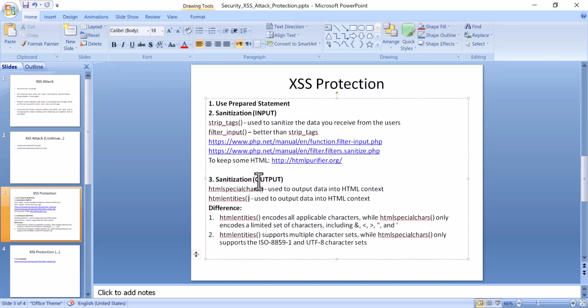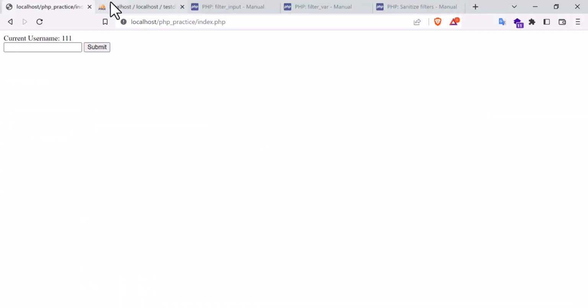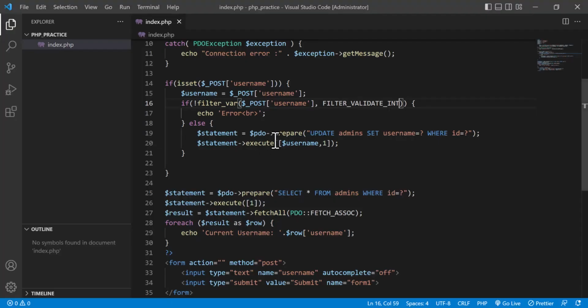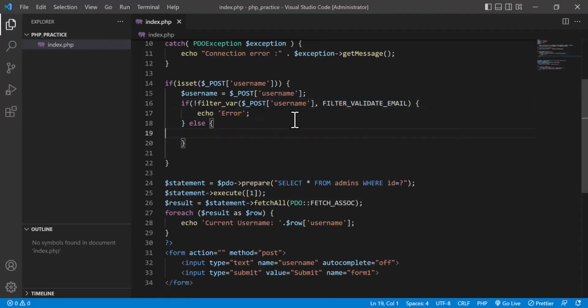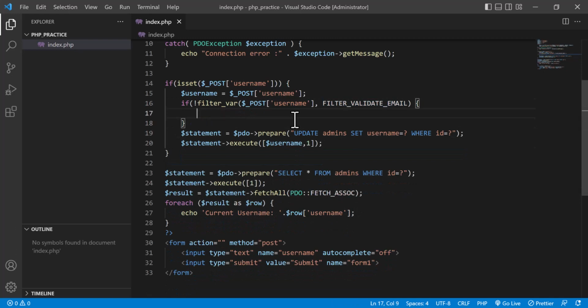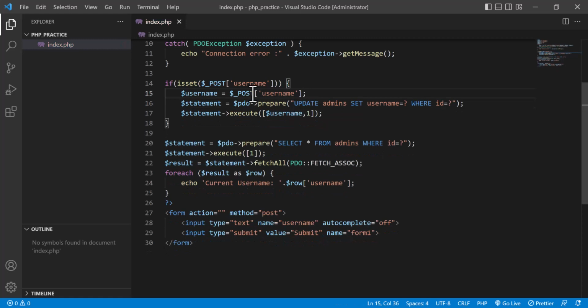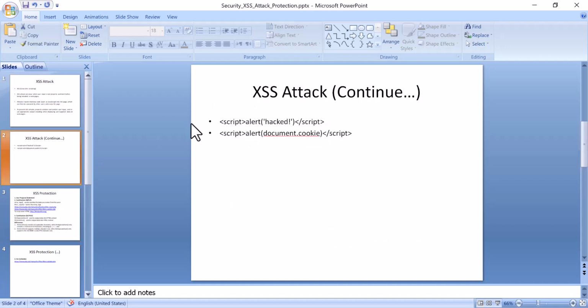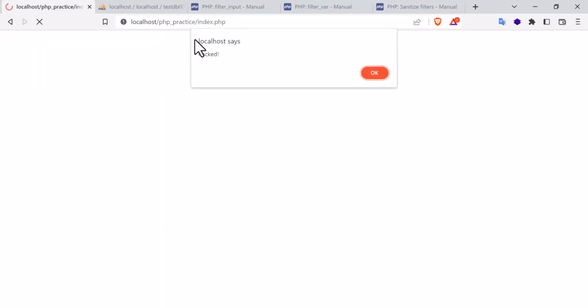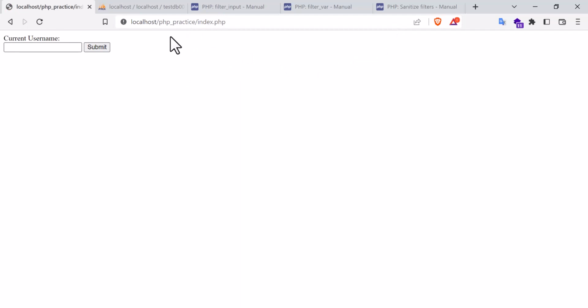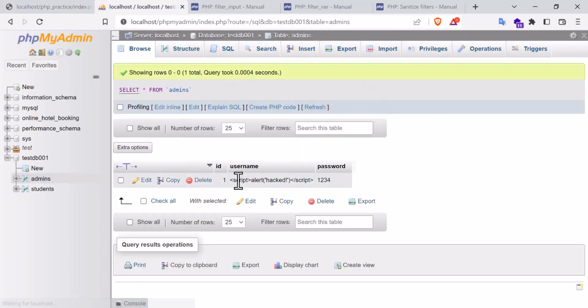And there is another one, that is the output. The output means when you output the information in front of the user. I am now going back, first I am going to go back to this one. For example, somehow the user gives bad code as input, right? So here, for example, the user gives this code. As I did not use any validation or sanitization, you see that the bad data is in here.